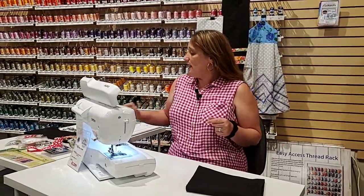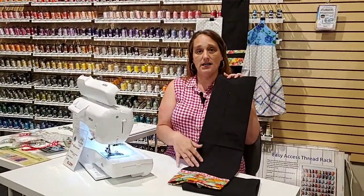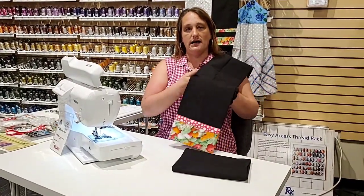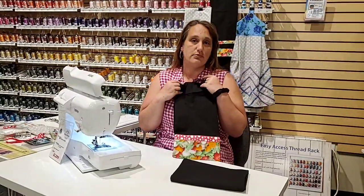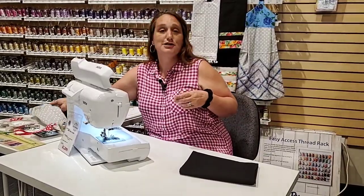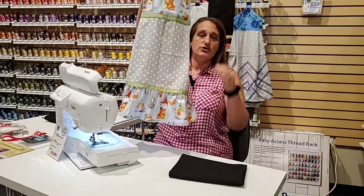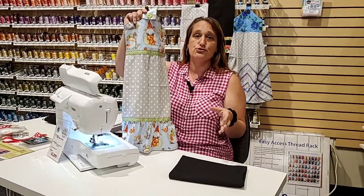Today we're going to do: how do I trim towels? What I have here is some store-bought towels — Kimberbell is a great place to get those, they have all different colors. I just added some fabric and a little bit of ribbon, which makes a great way to spruce up your decor or it's an excellent gift. You can also add ruffles or toppers, so starting with a base blank towel gives you so many options.